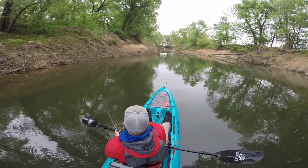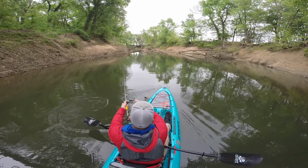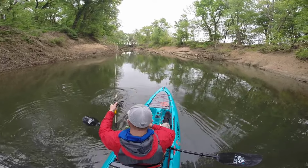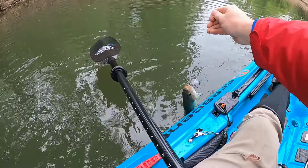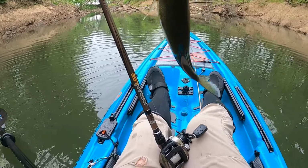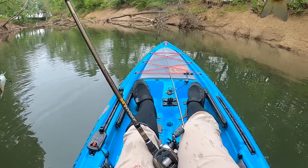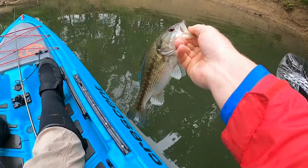Got a fish, huh? What in the world? He was just swimming with it. My bait started swimming sideways. I'm like, what in the world's going on? I thought maybe I had a twig on or something. Nope, it was a little Kentucky. Woo! There we go. Nice little chunky Kentucky.